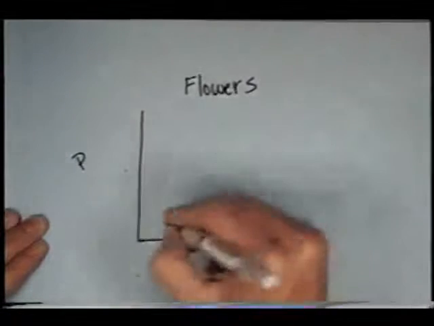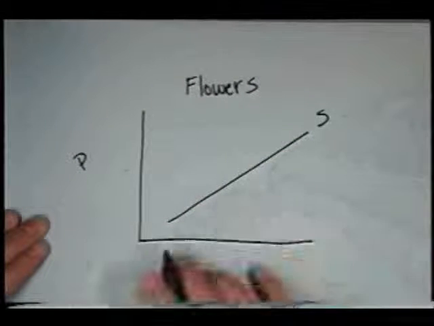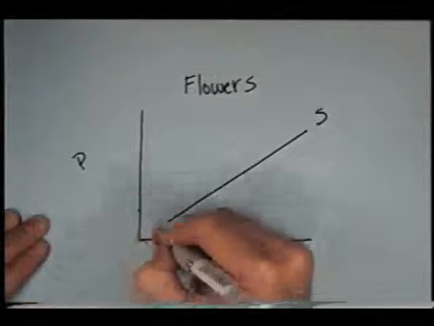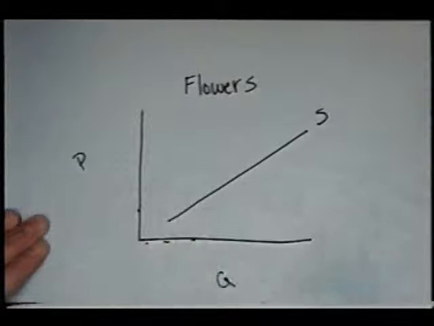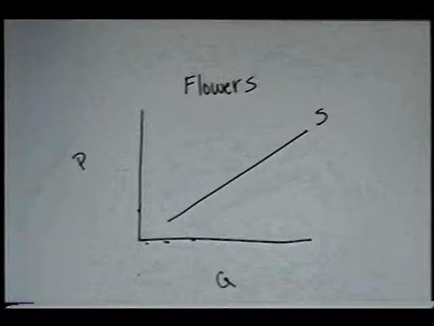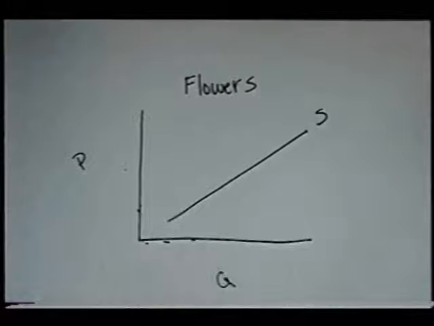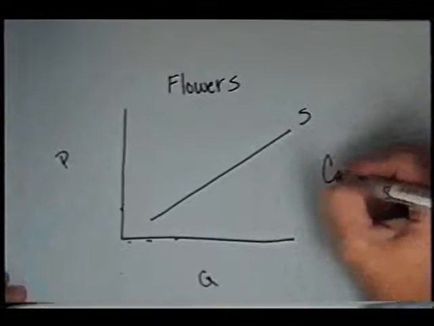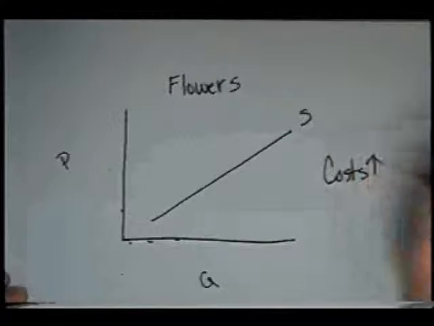Price, quantity, here's my supply curve. Again, remember, it's upward sloping. As the price is going up, the quantity is going up. And what she said, I remember Dad's greenhouse was going well, but she said it takes so much energy to keep that greenhouse at the right temperature with the right humidity levels, and fuel costs kept going up and up and up. So what happened was costs increase.